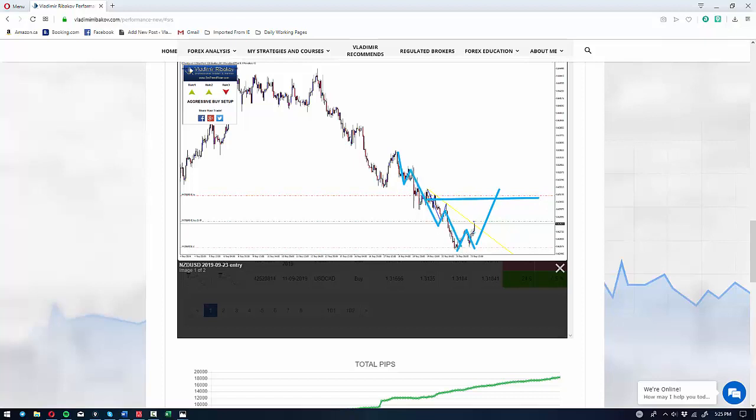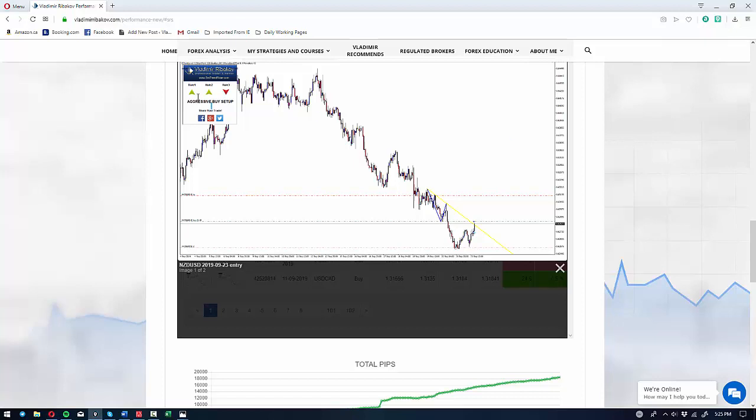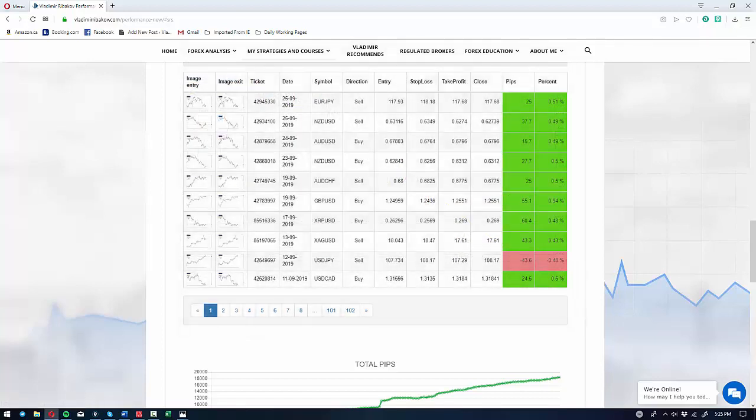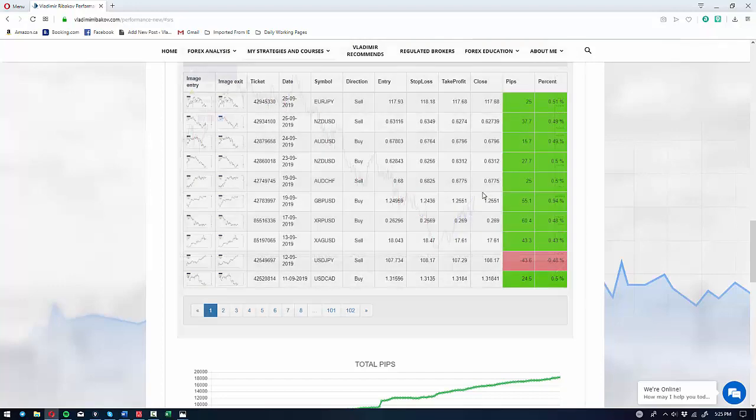So 1 plus 1 normally equals 2. The decision here was pretty easy. Also you can see that the sRs arrows gave us a very good combination for an aggressive buy trade, smaller risk of course. And that's pretty much it. Entered the position and it went as expected and provided us the corrective cycle.